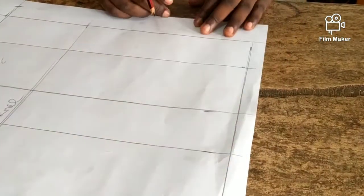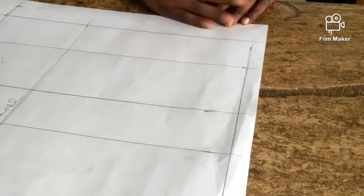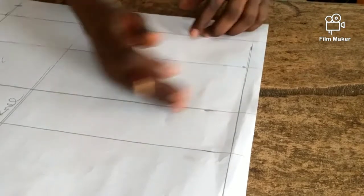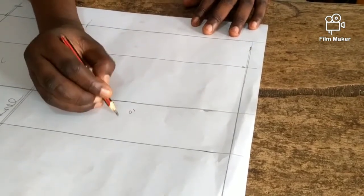Now for the bottom also, since we are doing a wider bottom for this one, I'm using 20. So if I divide that 20 by 2, I'm going to have 10 and 10.